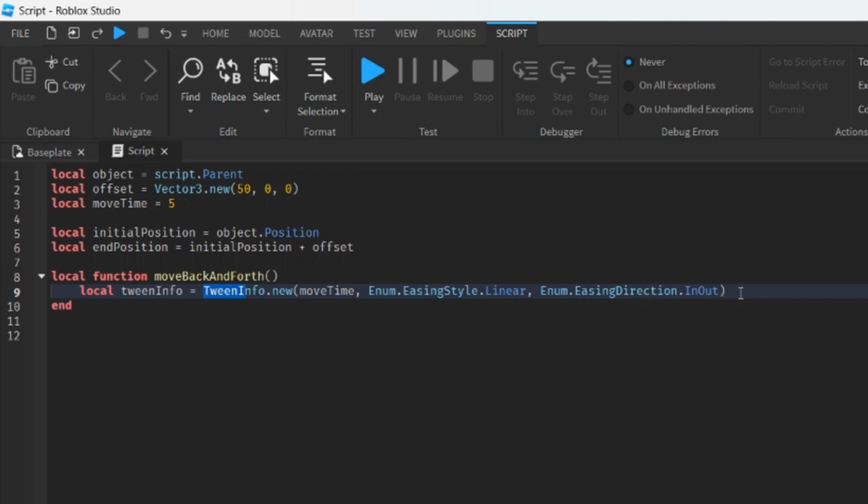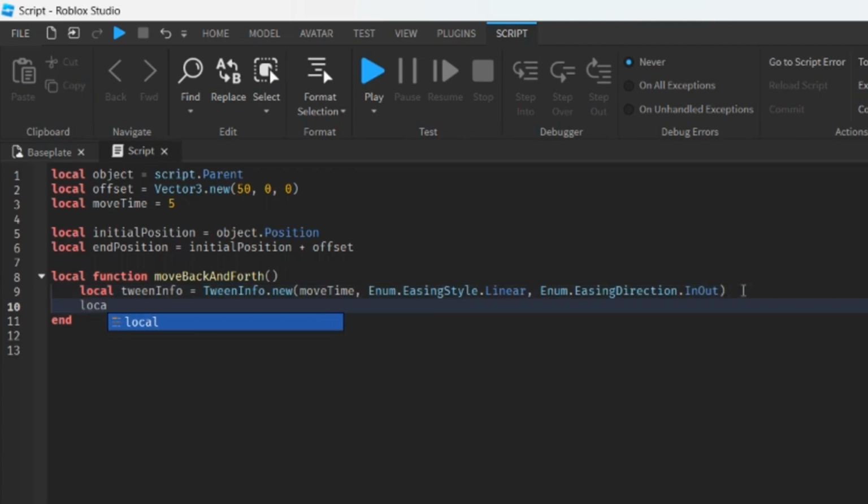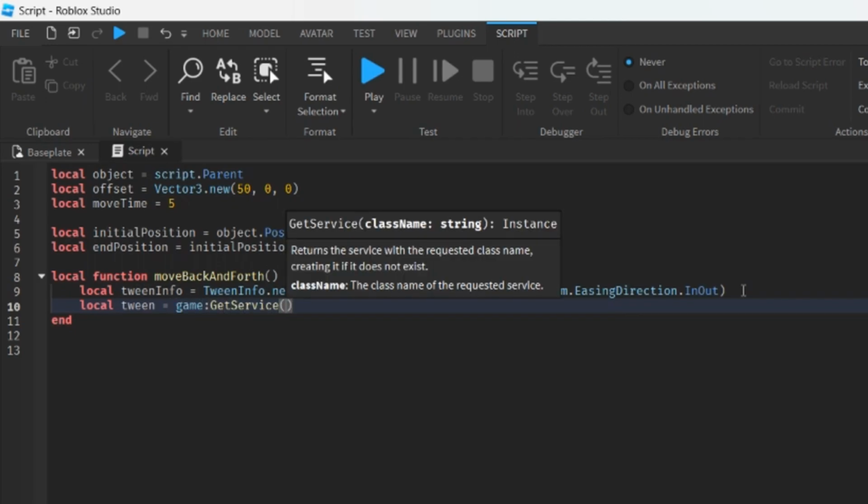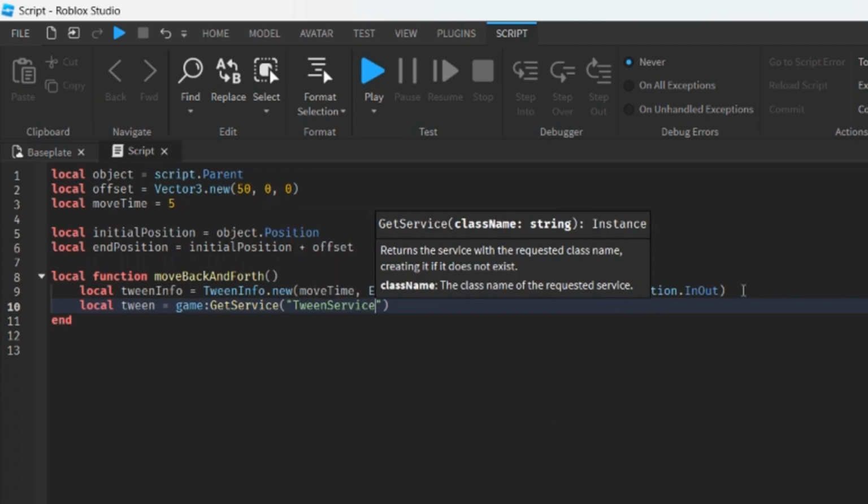Oh no, and since we're using the twin info, we're gonna call the local twin equals game get service and then twin service. Since we're using the twin info, we're going to use the twin service.